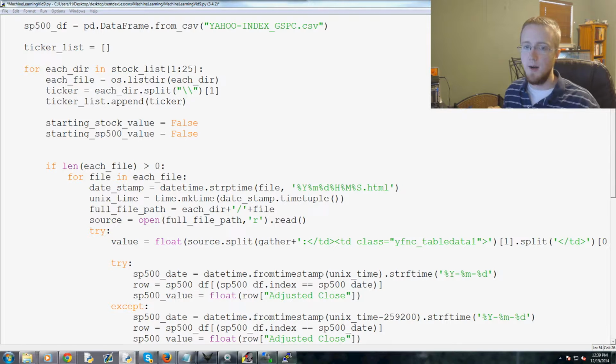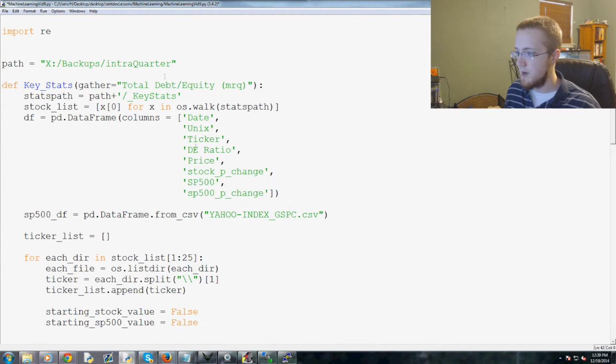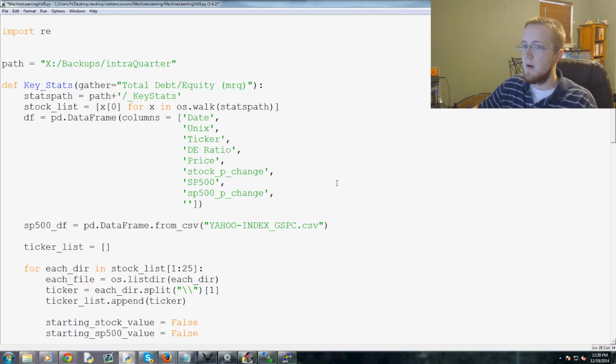So the first thing we want to do is come up to our data frame, and just after SP500 change, add a comma, and we're going to add one more column here, and that is going to be difference.